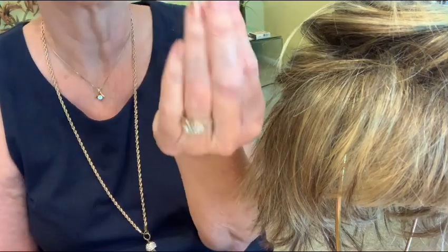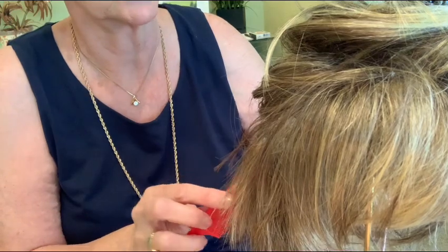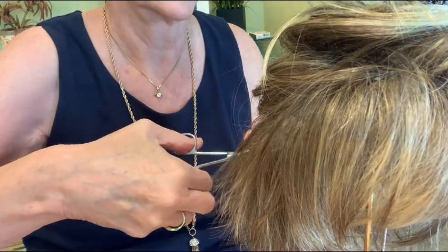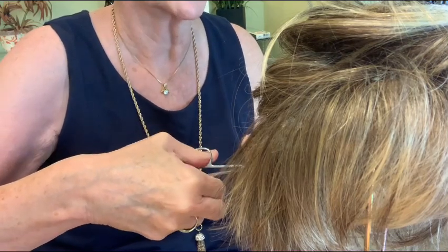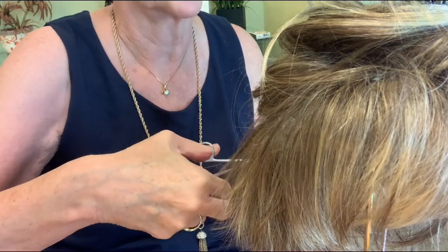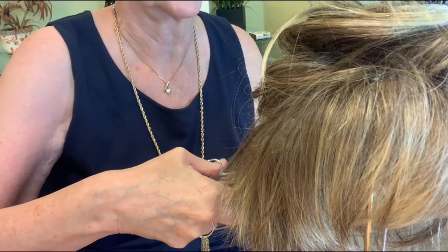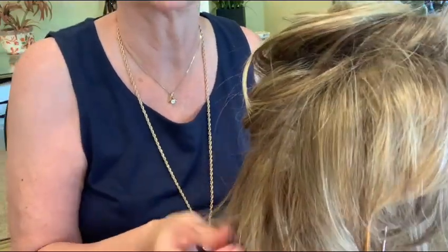Okay? And then move on to the next, and so on. All right. Let me finish this side, not bore you to tears. But I think this is going to help us this summer. Because I had to come up with a solution. Toppers don't work well for me. I don't know why. I guess because I have a pixie and it looks kind of grandma-ish with just a pom-pom of hair sticking on top of my head.